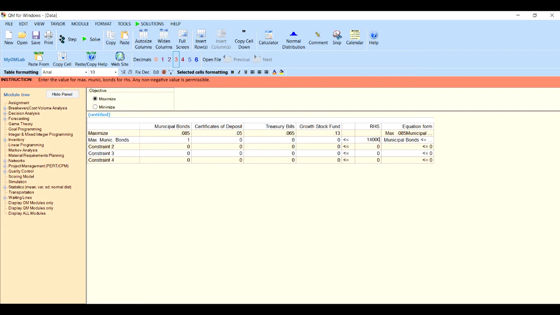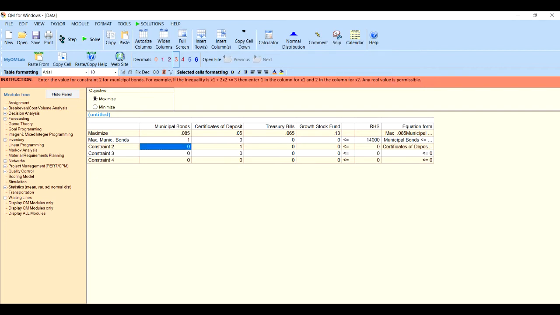So now we've ended up with a situation where we've put in all the examples, but it's a little different than what we've done in the past. Because we see here, we're not really entering numbers. It's 1, minus 1, 1, 1, 0, 1, minus 1, 1, 1. So we have to title our third constraint. So that's minimum CD plus TB.